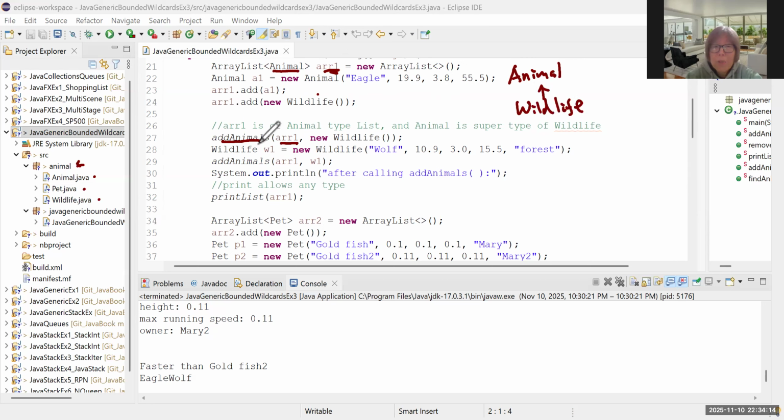For this method, the first parameter is an array list with the wildcard super wildlife, so it can be wildlife or animal, a supertype. This array list one is animal type, so that matches. Then we also add more wildlife, and then we output it. So that's this method.